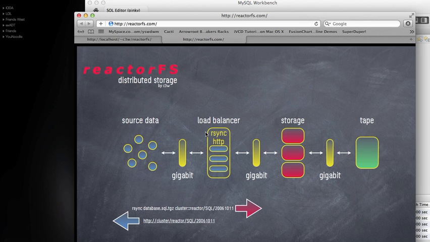So the way Reactor works is you push files onto them via rsync, and the rsync maintains the path structure. So the idea is to have a unified namespace. It's a global namespace for all files. You push it on via rsync, a daemon picks it up, dumps it onto one of the back-end storage, depending on file type rules, which we'll look at in a second, and then they accumulate on the storage.